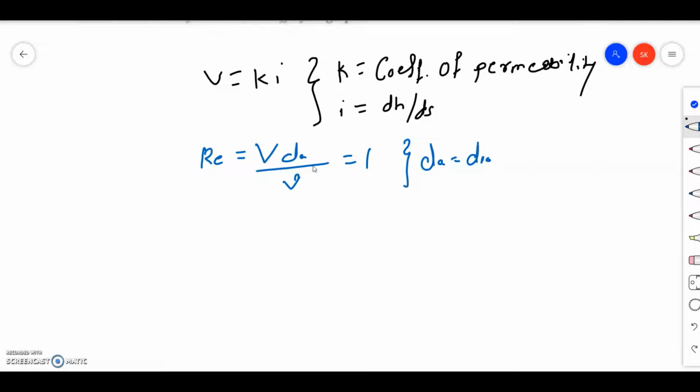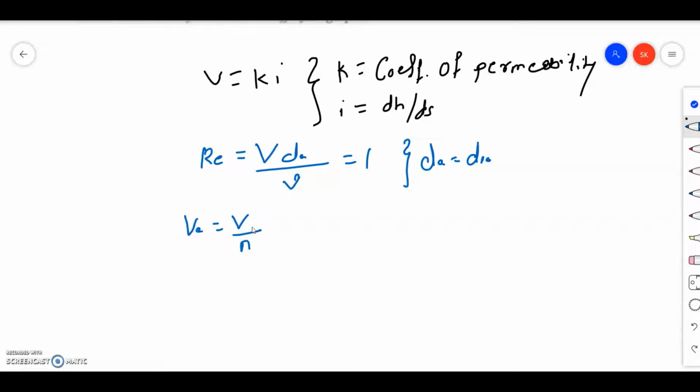Now coming to the next point, through which we can find out the Reynold number, and it should be unity. Whatever velocity we are seeing, this apparent velocity, depends on the particle size, the shape, and many other things. So the actual velocity we can represent as VA, and VA can be different from V. How can we get VA? If we divide V by porosity, then we get the actual velocity through that particular porous medium.